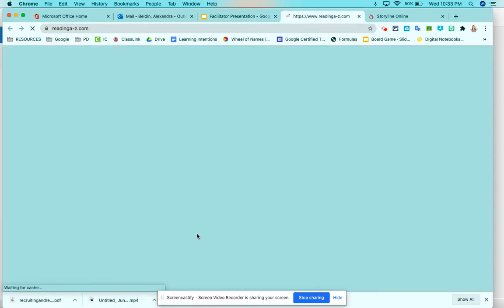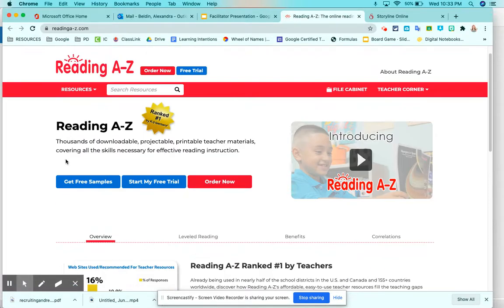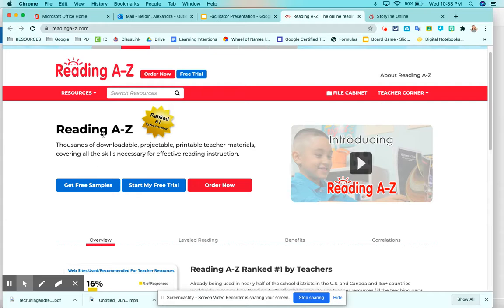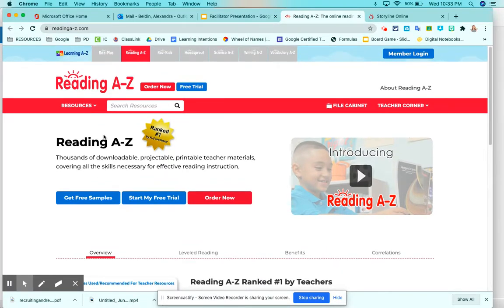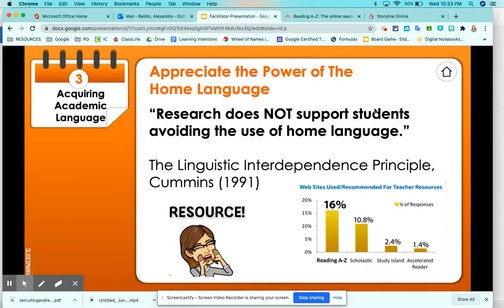When you click on the link, you're going to be taken to their website, their platform. You can get free samples of text. And I like this because they include text also in Spanish. So it's not just in English. You can see it up here. It'll say science, writing, vocabulary, and it'll be in other languages, not just English. So I really like this resource as well.